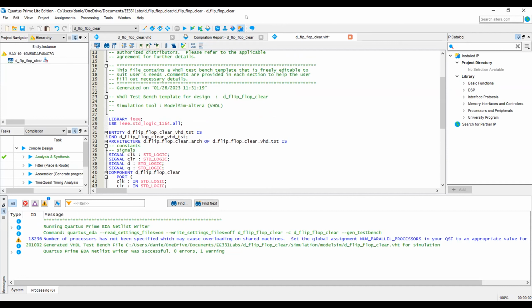I'm a bit confused. Is this a new VHD file that we're making, using the component with the clear, the flip-flop clear, and then creating a test bench from this new project file? My reference is my PowerPoint, and this template is to help save you some typing time. It is not going to make your life zero typing.